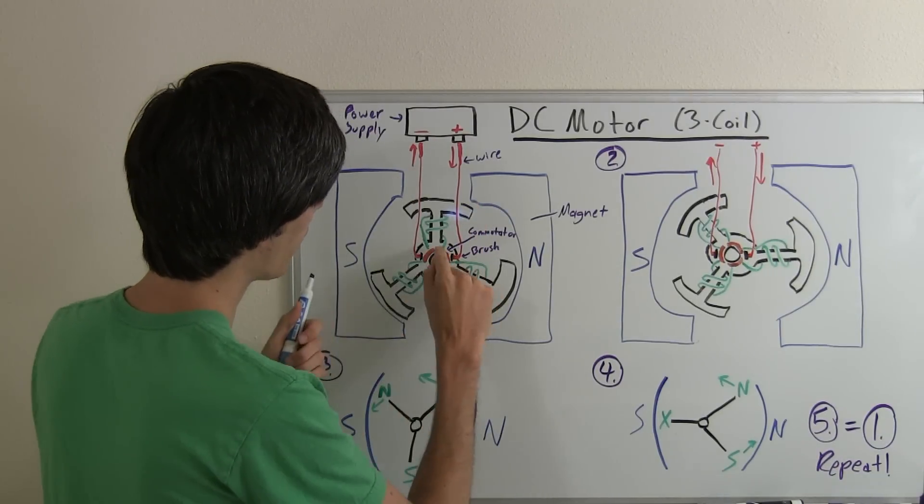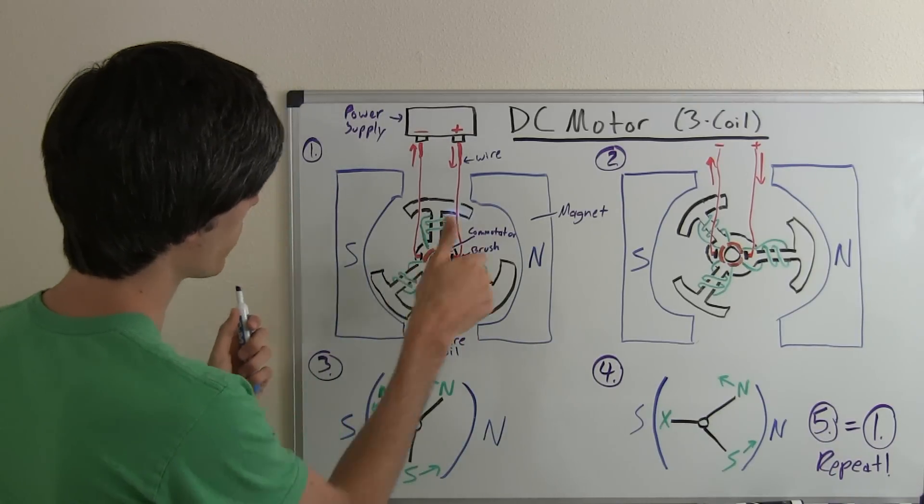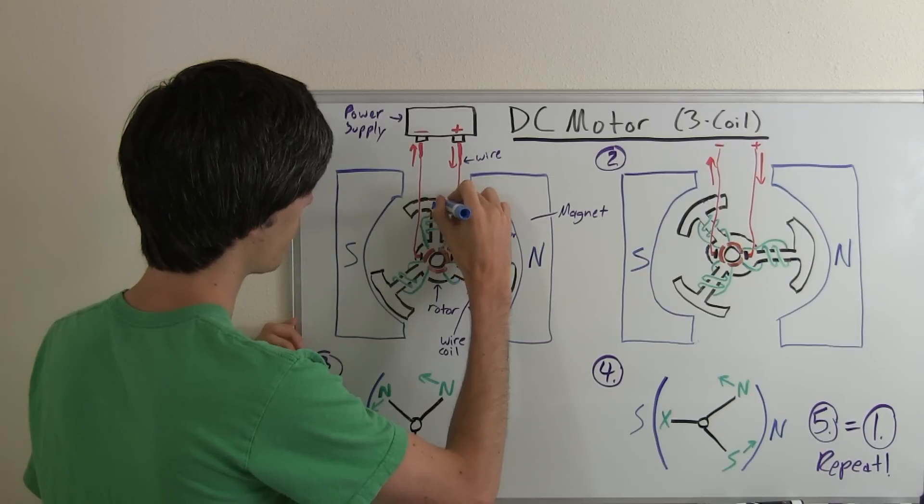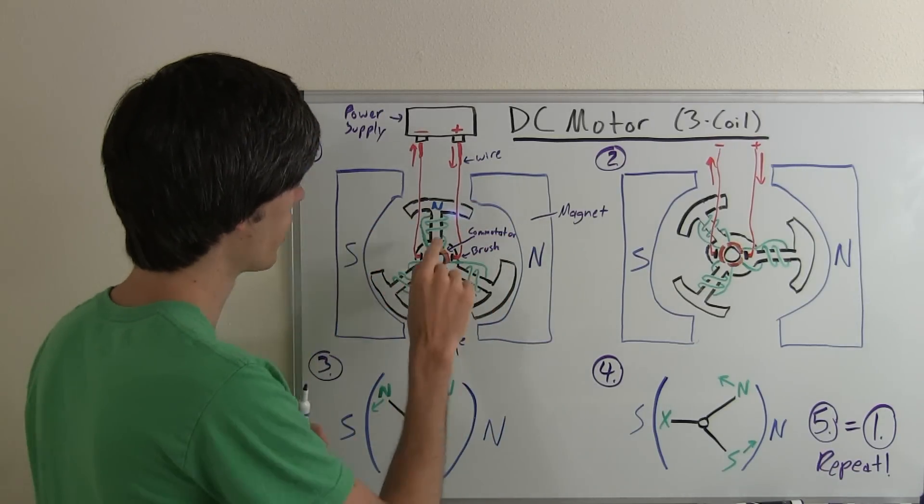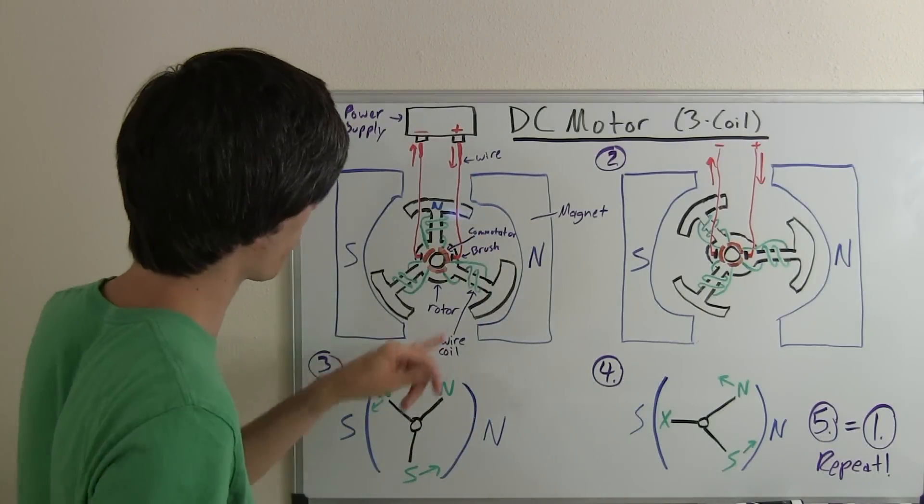So you can see that as it does that it's going to create an electromagnet and so it's going to be wrapping around like this and it's going to create a north pole up here. So you've watched my video on electromagnets you know how that works. If you haven't that's what you need to check out. So then it passes through and goes on over there.